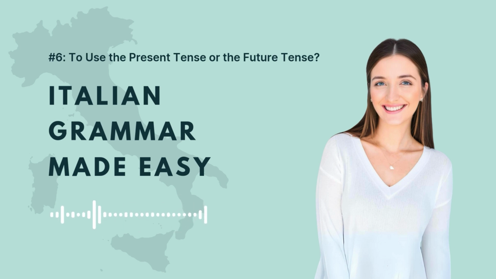Then we have 4 cases when you must use the future tense. Here you cannot use the present tense. And those are 1. When we make a hypothesis and we just are not completely sure. 2. When we express disbelief, doubt, uncertainty. 3. With actions that have a long duration in the future, especially with adverbs such as sempre, always, and mai, never. 4. With the expressions ti dirò, I'll tell you, sarà, it will be, and pensare che plus a verb in the future. To think that plus a verb in the future.